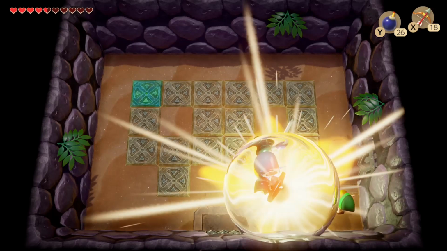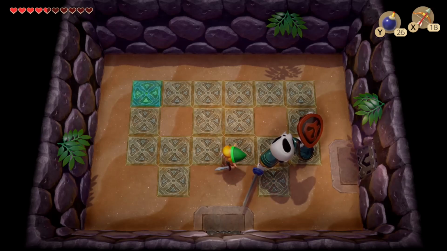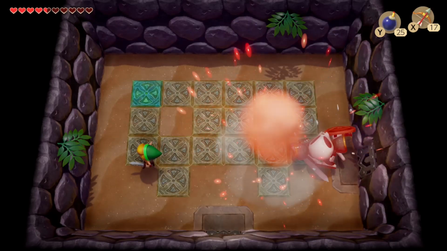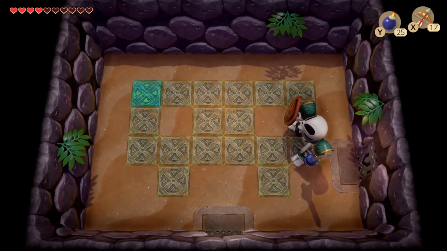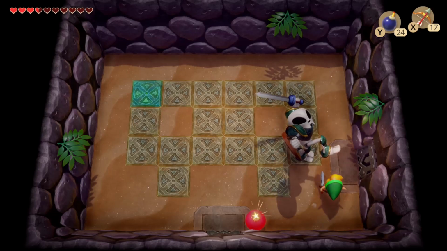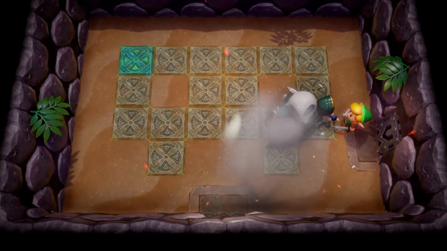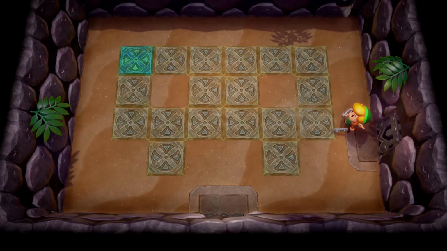Get bombed. Okay. There. Oh my gosh. You gotta wait for him to attack, and then you gotta hit him on his side. I keep on laying bombs down. I always just waste ammo in these games. Alright, I can't beat you. I'm out of here.